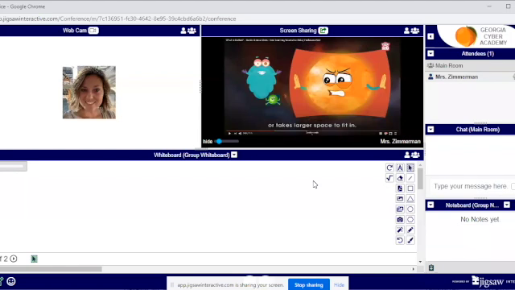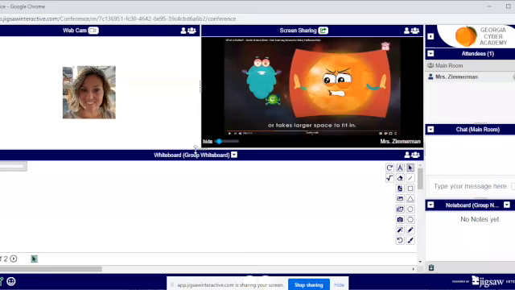The whiteboard is a tool that you can use to allow students to put notes and things up on the board, or you can put notes on the board. It's a really good tool to use if you're screen sharing a video clip, and you can put guided questions and things like that up on the board for students to complete, or notes for them to add as they're watching the video.